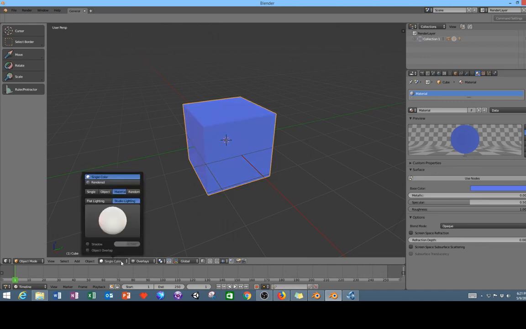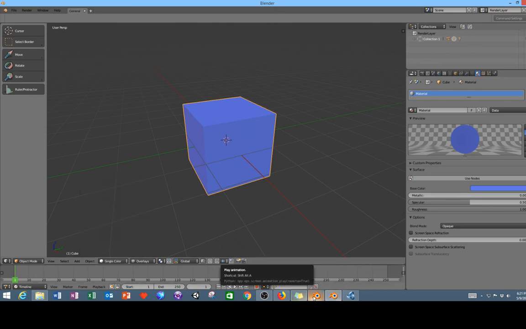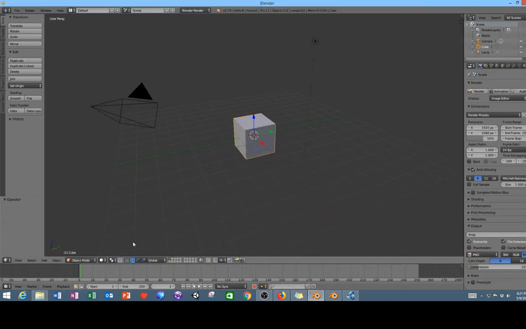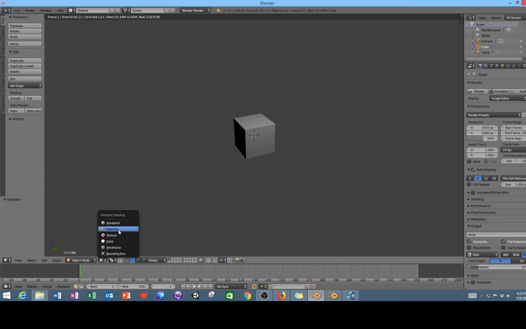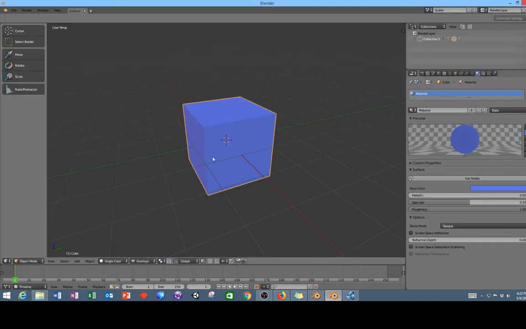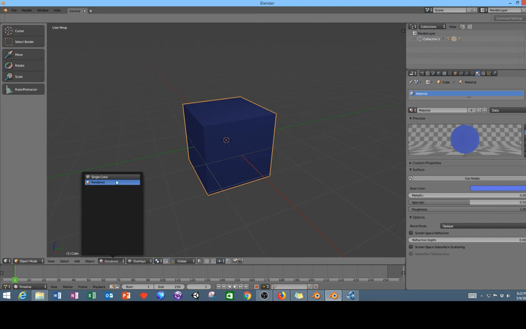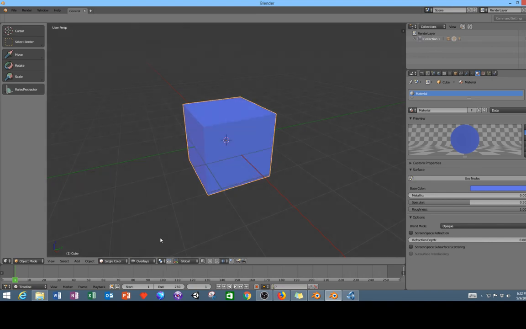There's all different kinds of little settings and stuff down here at the bottom that are not on the other release of Blender. Like for example, on this one, if you wanted to change it into rendered mode, you'd click this button over here, or material mode. This one, there's actually, doesn't seem to be, yeah, there it is. There's the rendered tab. So it's not too much different, it's a little bit different.